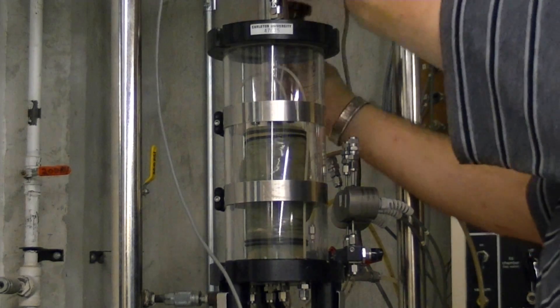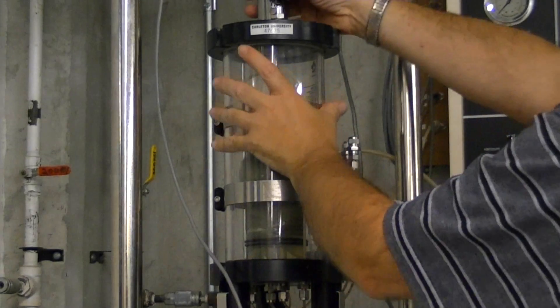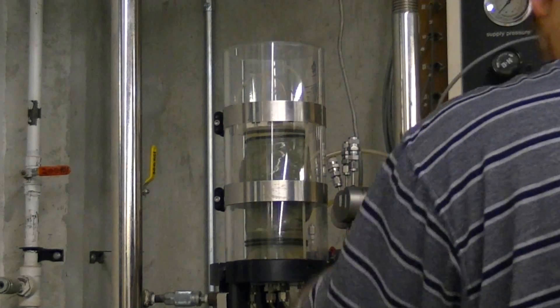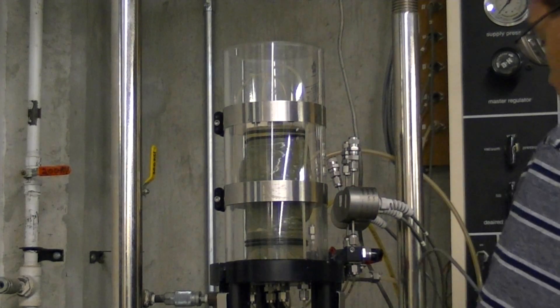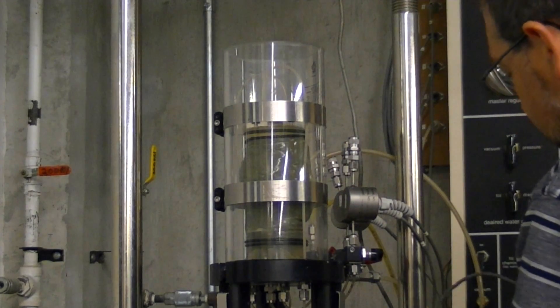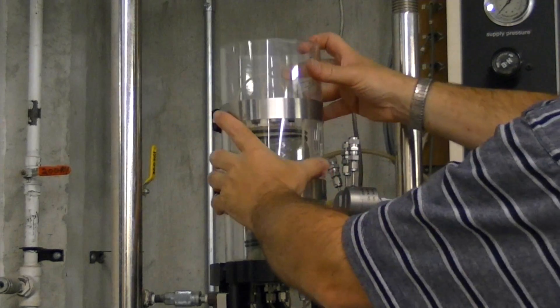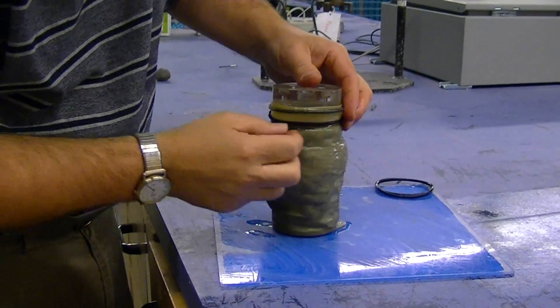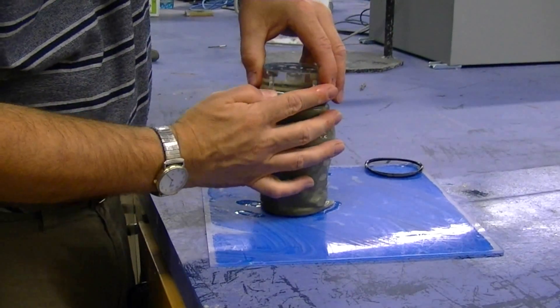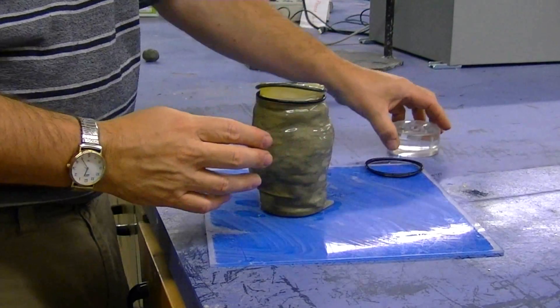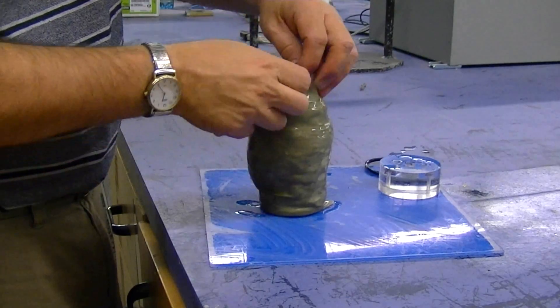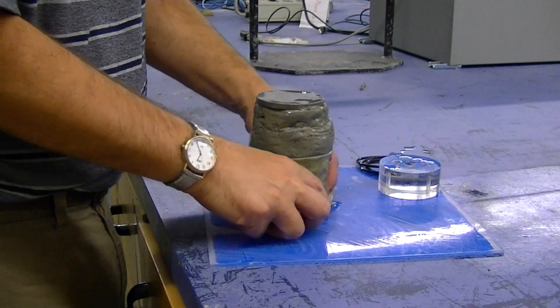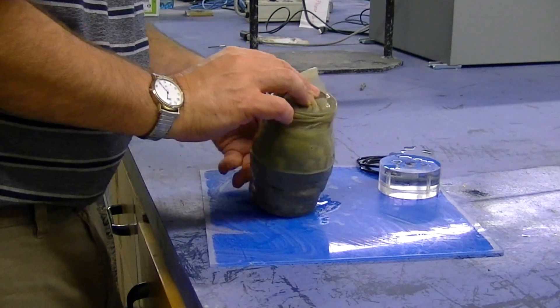The sample has been drained, and now we're taking apart the mechanism. We took off the three clamps that were holding the top on. Take off the top. Now we're taking off the sleeve. This is what the sample looks like after the test. We're going to take off the end piece, the O-rings, as well as the rubber sleeve.